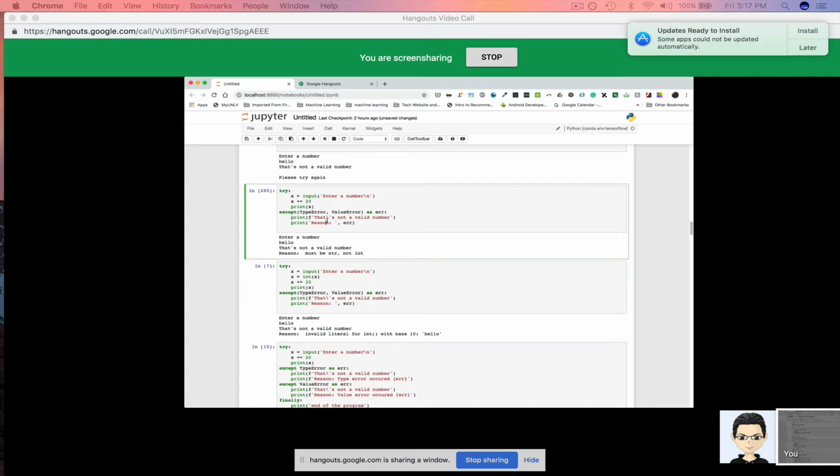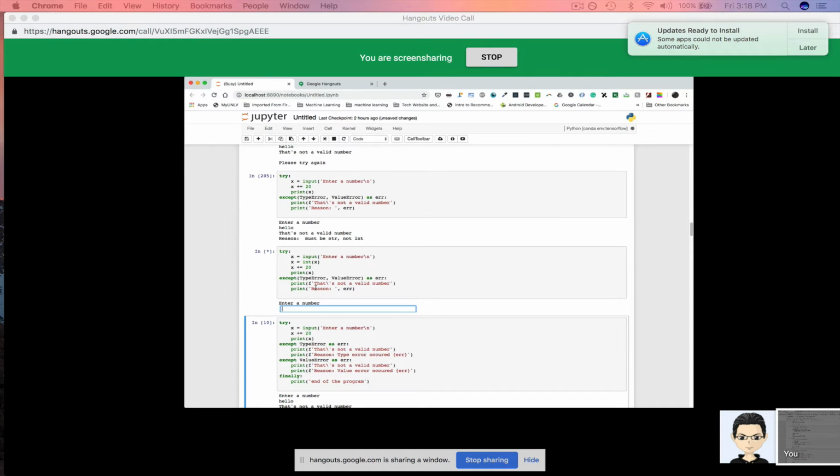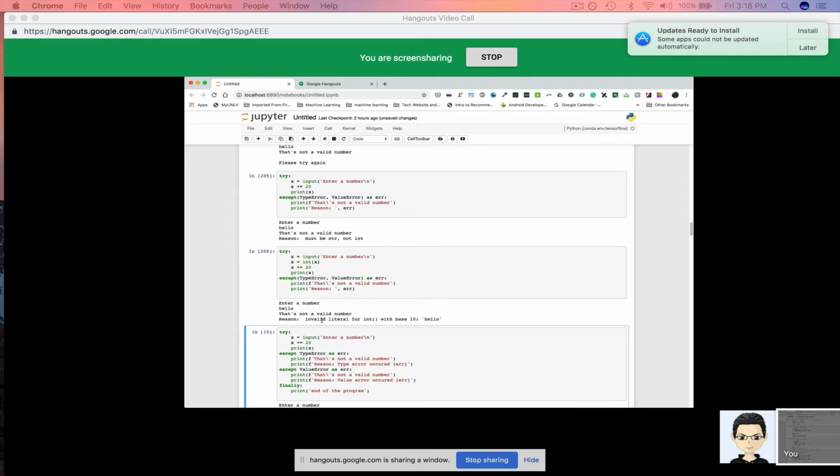It must be a string, not an integer. And this one is a value error, an invalid literal error. So now you can handle the error.